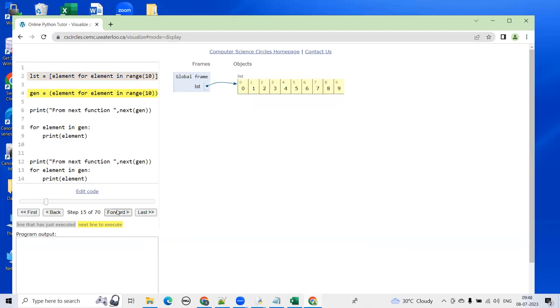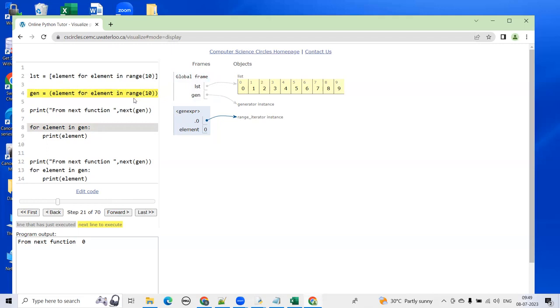So this created a list. Now we have this generator expression. You see, it just created a generator instance. The list, it created everything. Now, when we call this next function, next gen, we get the first value, that is 0. Now again, when I am iterating on the gen, you can see the yellow part is again going to that same generator. It again went back to this.